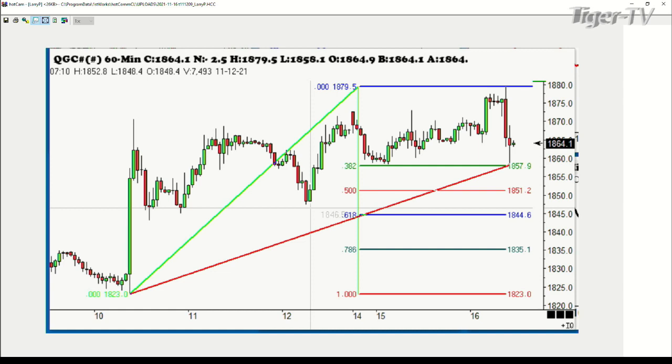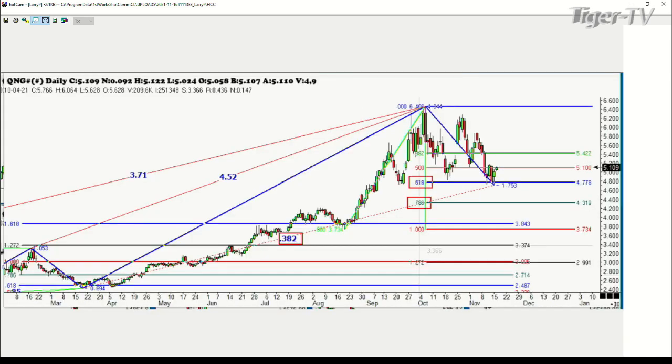Now, I wanted to share another chart because we talked about it yesterday, and it is really moving, and people ask me about why was I so friendly to natural gas yesterday when the whole world was saying it didn't look like they were ever going to sell any more of it. Okay, here was the chart we were looking at. All I did was expand this out so that you could see the 382 retracement that happened way back in April. Okay, you notice that we had an ABCD pattern there.